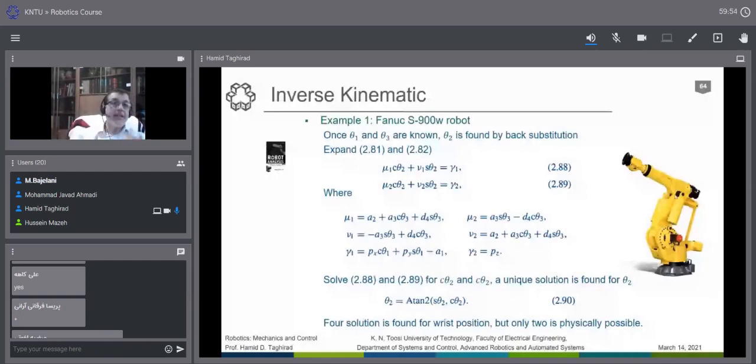If we don't have any limitation in the motion, we could have a different solution. But as you see here, since we have a parallelogram here, we cannot move the robot more than plus minus, let's say, 60 degrees or 90 degrees. That's why the other solution is out of the limited theta that we can add to the system.